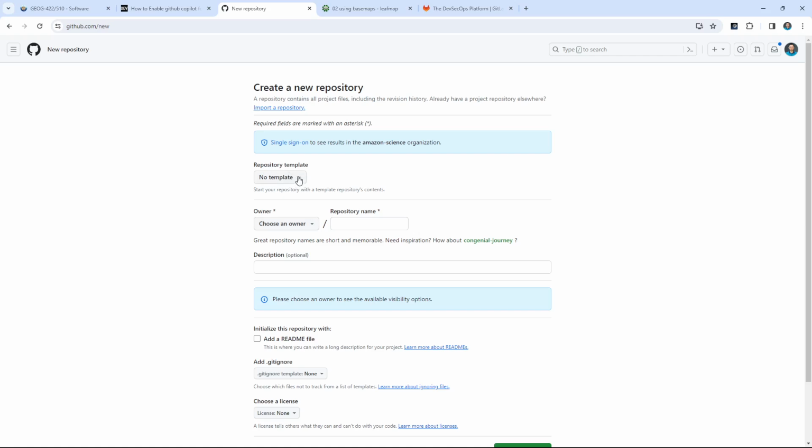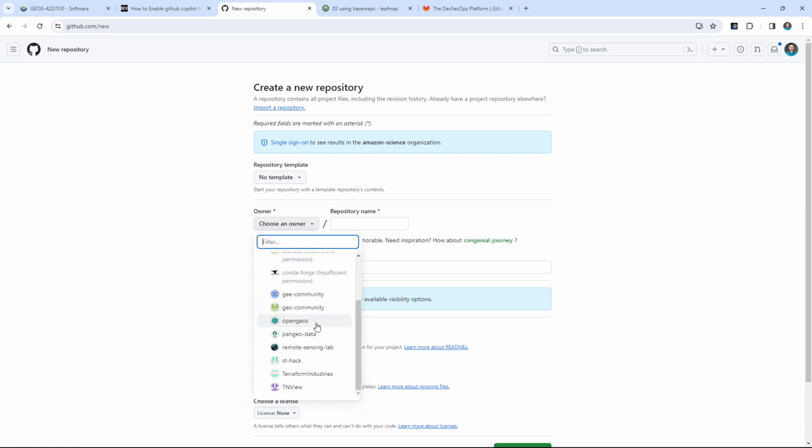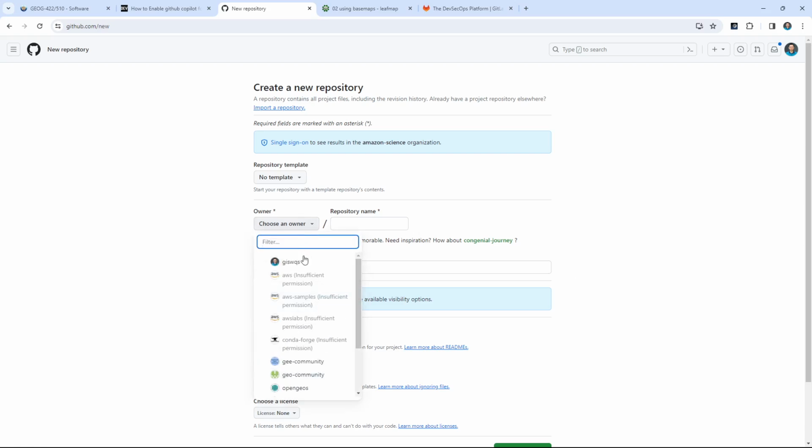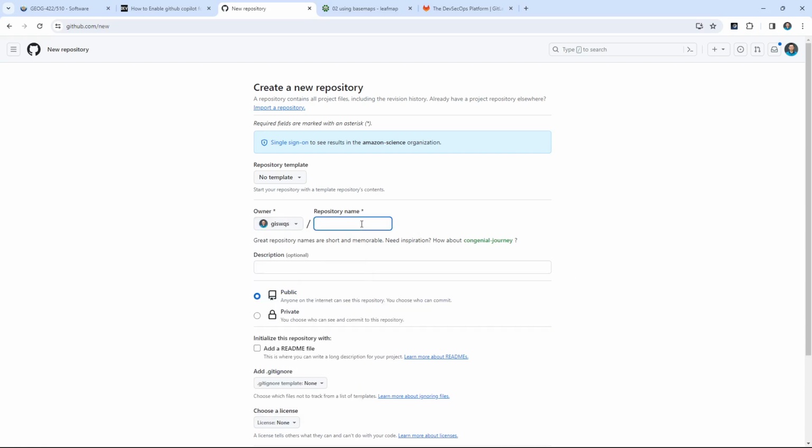And the first one, template, probably for you guys, you don't have any template, so don't share anything. And here, by default, it should be your username, okay? But if you join any organization, you'll be able to select, for example, if I need to create a project under a specific organization. Right now, if you don't have one, it'll be just your name. So I'm going to select, for example, my user ID. And this is where you create a project, okay?